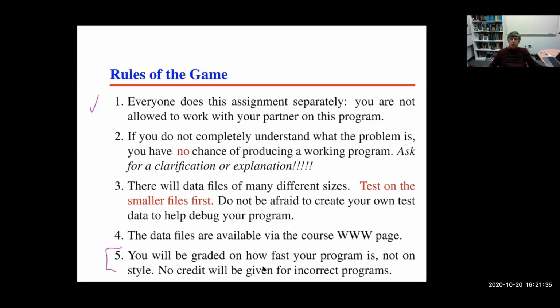The fastest program of all the student programs is going to be the winner of the contest, and they will receive a badge of honor. Okay? The slowest program will also receive a prize, but you don't want that prize. Any questions? We can use any programming language, right? You can use any programming language.